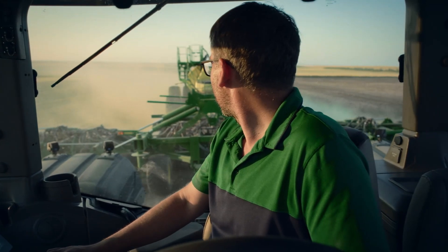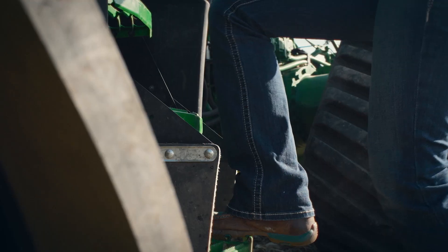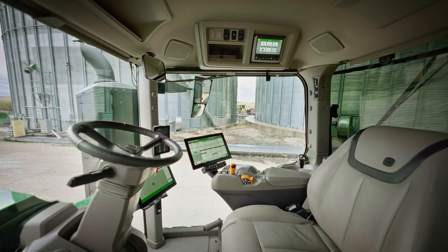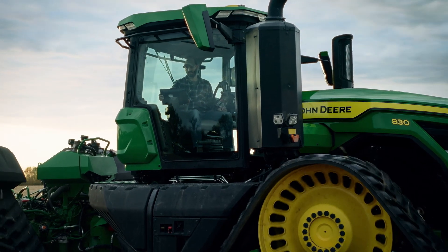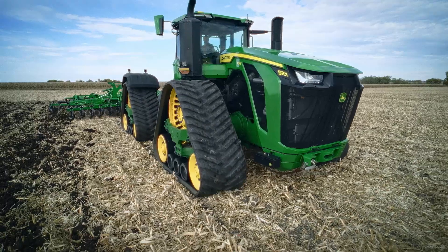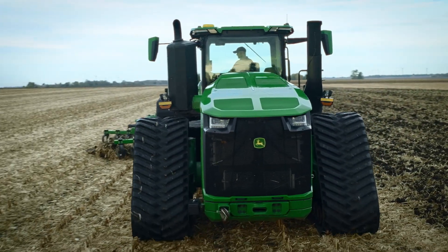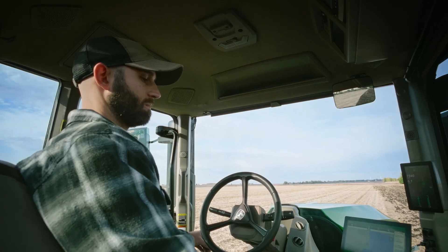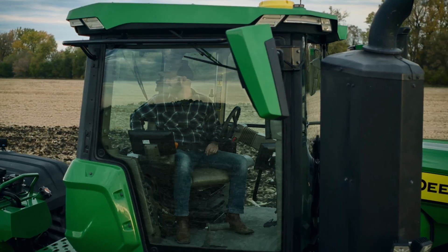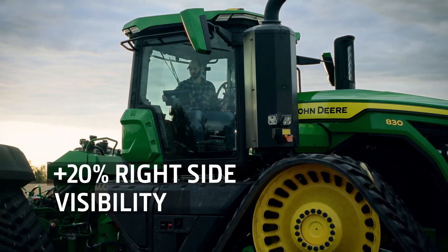You'll enjoy precise control and no compromise on steering when under maximum load. Access to the cab is really easy as the steps have been angled towards the rear. This is the new Command View 4 Plus cab. The air intake and exhaust pipe are positioned in the lines of sight of the A-pillars so they don't block your view. We've also removed many blackout areas and eliminated most of the right-hand console, giving you much better visibility of your surroundings and implement.